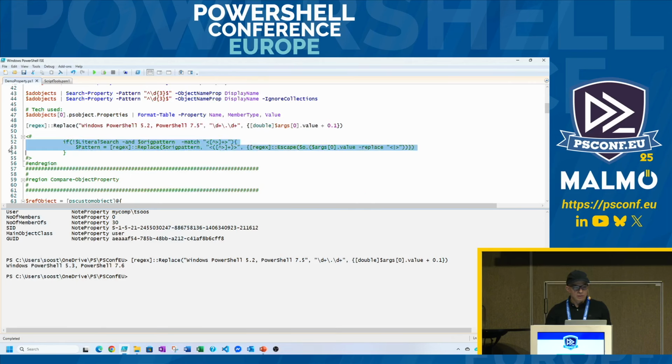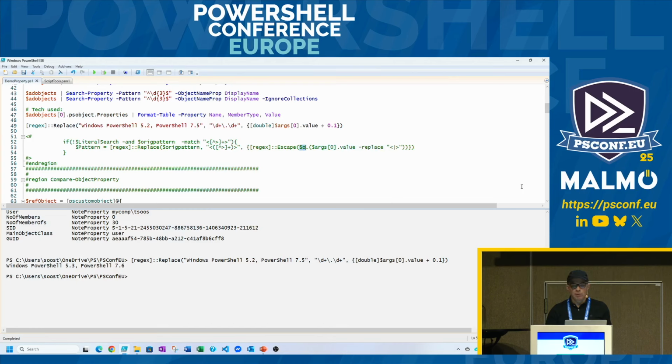This piece of code is actually from my source code. If it's not a literal search, and actually we have a literal search switch as well, and the original pattern contains these less than, greater than signs with something else in between, then it will strip off the less than, greater than signs from that value and use the remaining text as the property name.